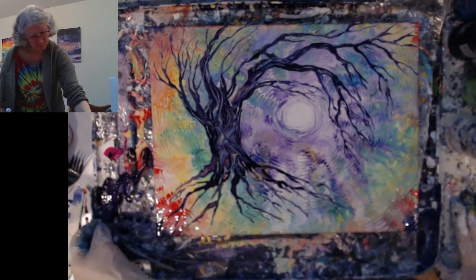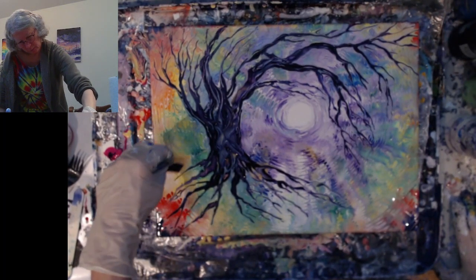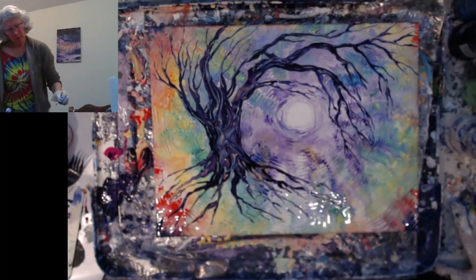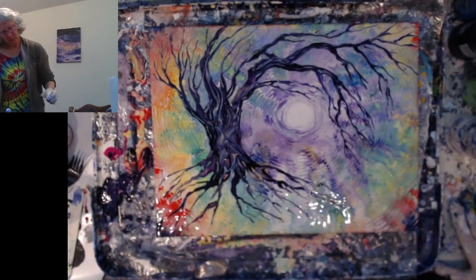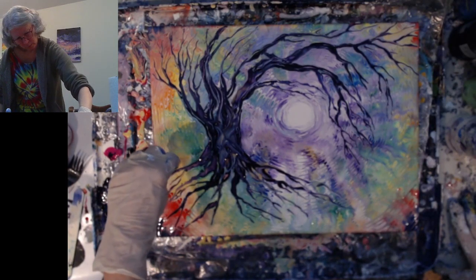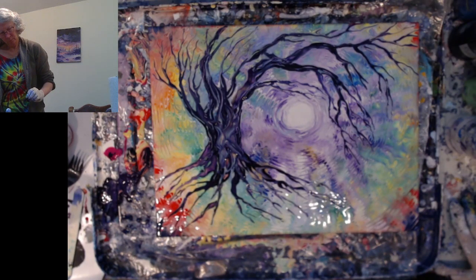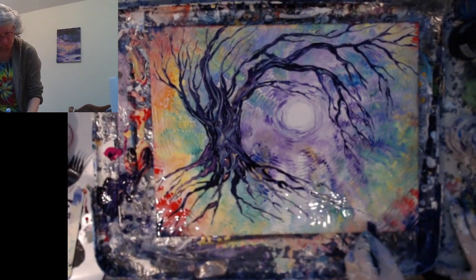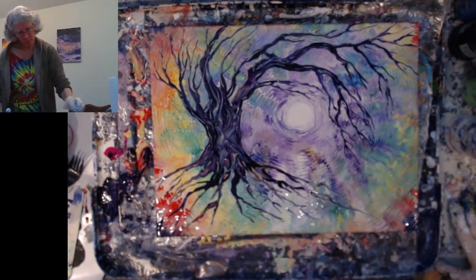So that's my plan. I got that trunk just a little bit thicker than I meant to. Let's see if I can balance it a little more, because it looks like it's leaning to me. Usually I go the other way and my trunks are too thin. And on this one I really went to town. This is a trunk that's been enjoying itself. That's pretty much it, I think. Got the tree in there pretty good.